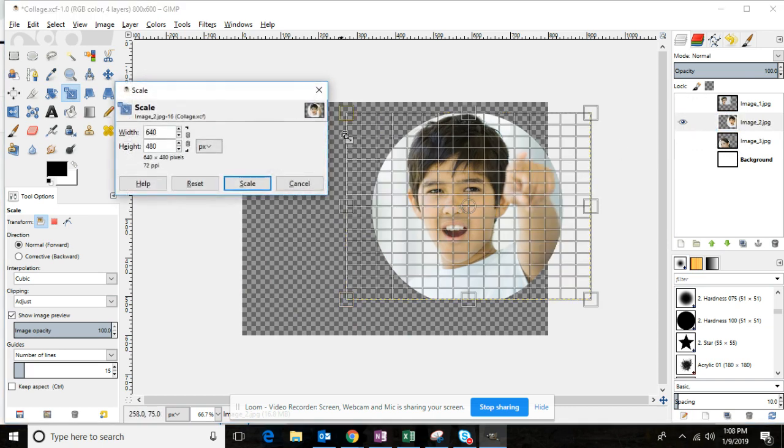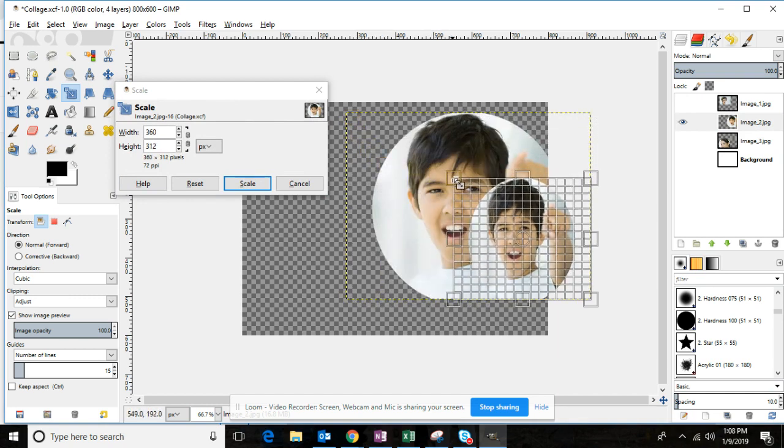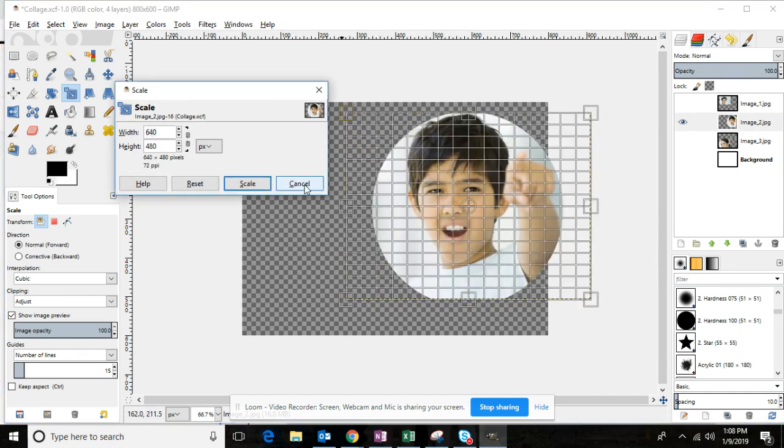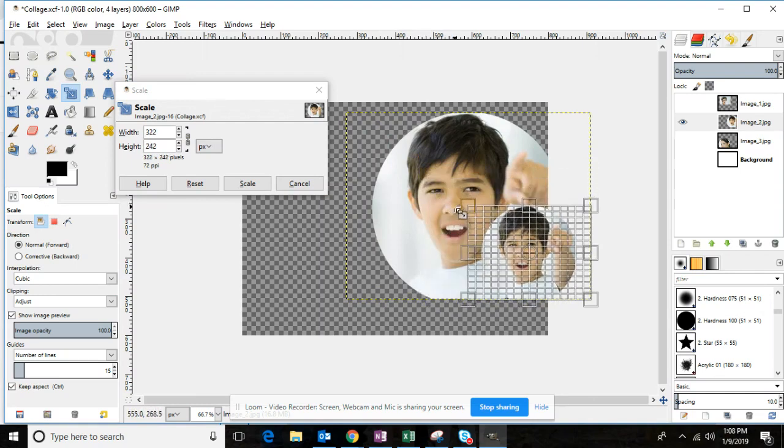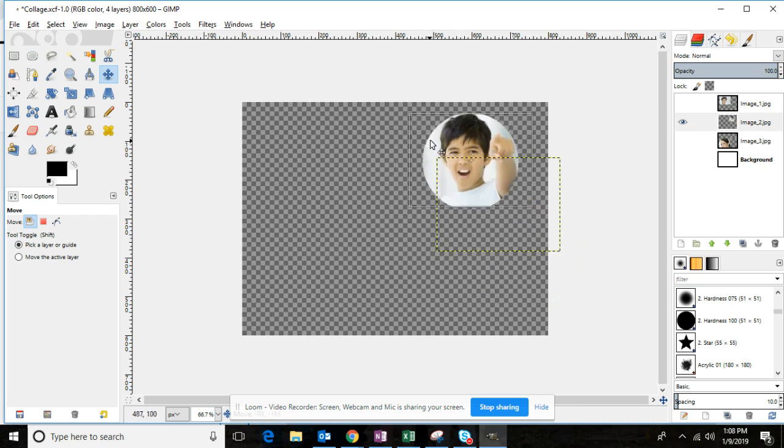So when I click on this Scale tool, I clearly see what I'm working with. I'm actually going to cancel that scale. If you lock this, it will keep that perfect circle. If it's unlocked, it will adjust separately. So I'm going to adjust my size there and then scale it. Then I can go back to my Move tool.